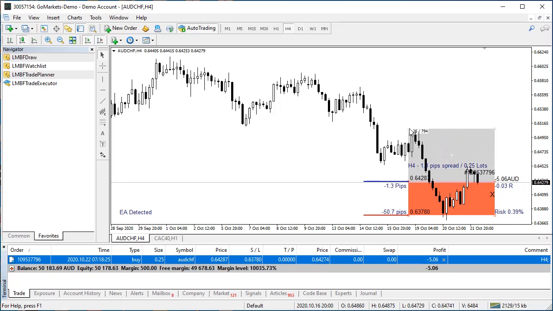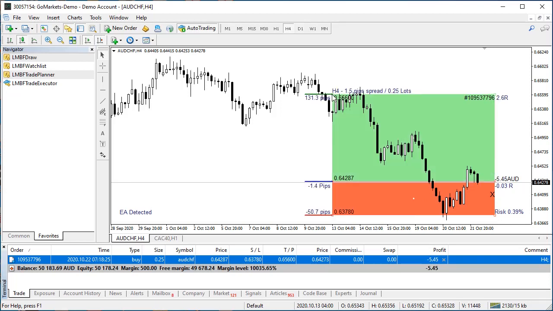Of course, if you drag that up to a level you want it to be at, take profit now appears at the correct level. Of course, all these levels actually account for the spread, so when you place a take profit at a level, that is the level that will be triggered at, so the bid price. So even if it's a buy order or a sell order coming out of a trade, it will adjust the spread exactly so that what you see is what you get.